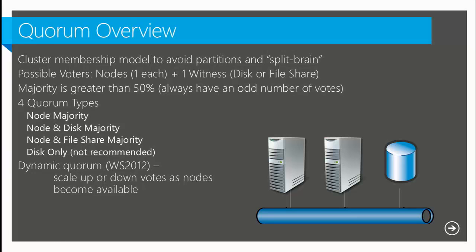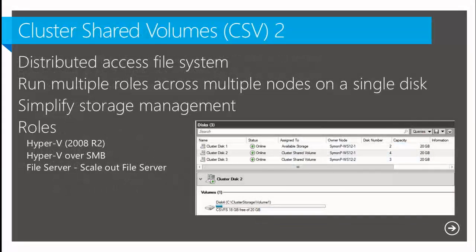Now, I would say this is more of an advanced configuration. We generally see this used with multi-site clusters where we have 2 sites, with a different number of nodes at each site. But it's still an option that you can consider. There's a good TechNet article about best practices to use dynamic quorum. But if you're new to clustering and just want to get the basics, I would suggest not worrying too much about this setting here.